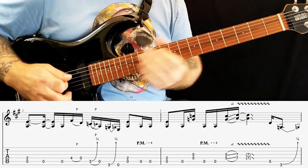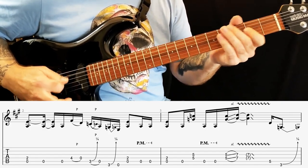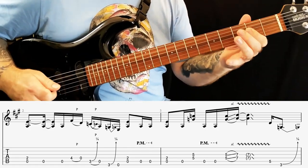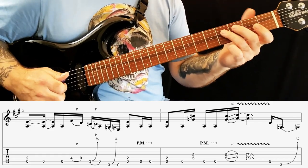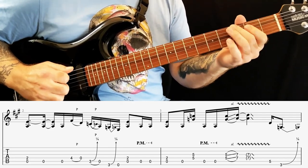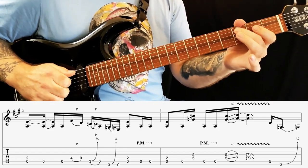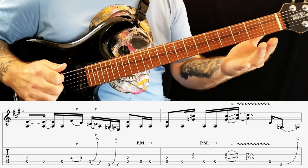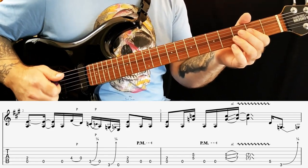These first two bars, start with the slide in. Okay, so centered around this A power chord. And then we're doing this pull off. Fourth frets to the open string on the D, third fret to the open string on your A, and then the same again on your bottom E. Give them little bends, little quarter tone bends. Very common kind of thing, think Sweet Home Alabama, that kind of stuff. It's that kind of vibe, but a bit heavier.